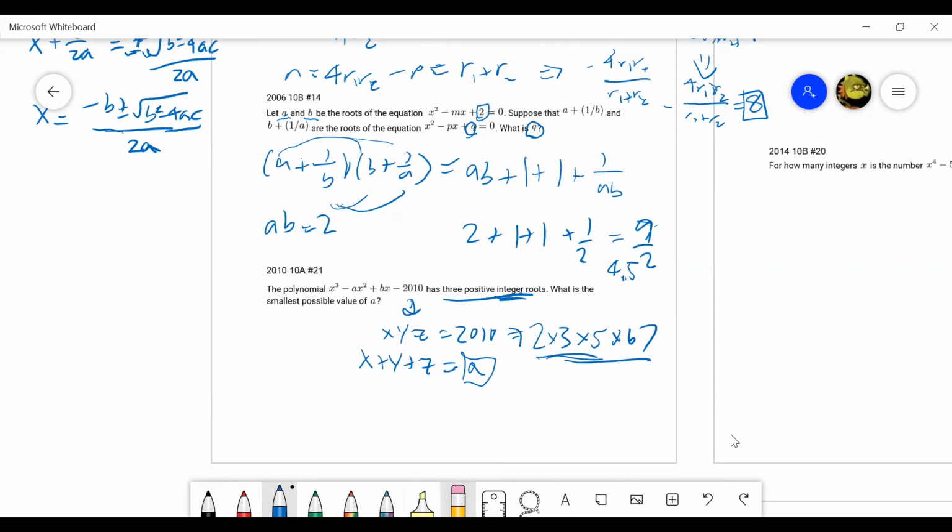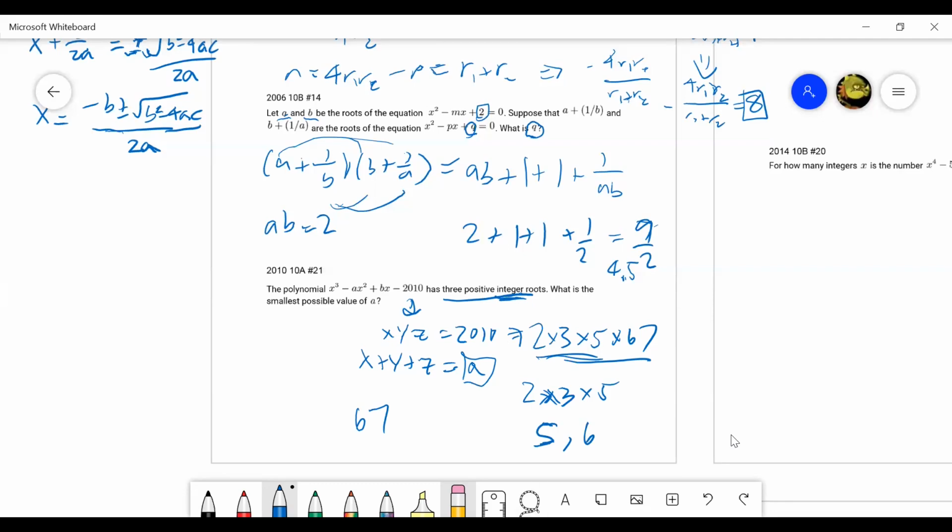And clearly 67 should be one of the numbers, because if we do 67 times any other number, it's going to be kind of big, and it would be a lot smaller if we just had 67 on its own. So that's why 67 has to be one of the numbers. So next we're left with 2 times 3 times 5, and this is equal to 30. And we want to split 30 into 2 different numbers so that the sum of the 2 numbers is the smallest. And you can do this by trial and error. The smallest sum will just be from when you have 5 and 6. As 5 times 6 is 30, their sum is 11.